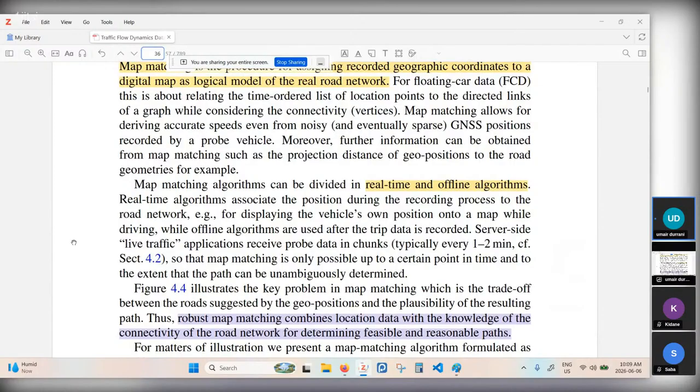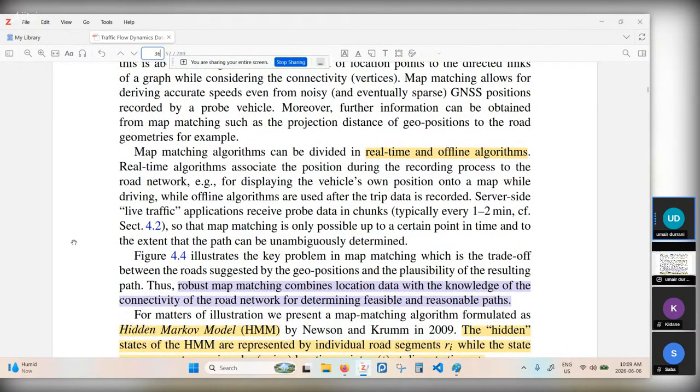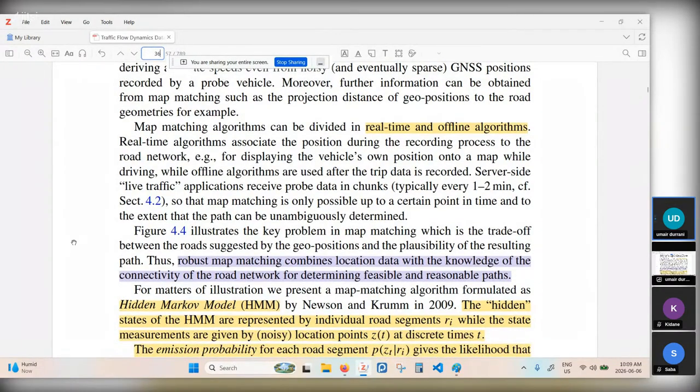Map matching algorithms are of two types. They are either real time or offline algorithms. Real time algorithms, like we have seen used by Google Maps, where it tracks where we are exactly on the map and can tell us from our timeline history where we were at a certain point in time, what areas did we visit. So all of that comes from real time algorithms. Offline algorithms do post processing after the trip is complete, based on the discussion here.